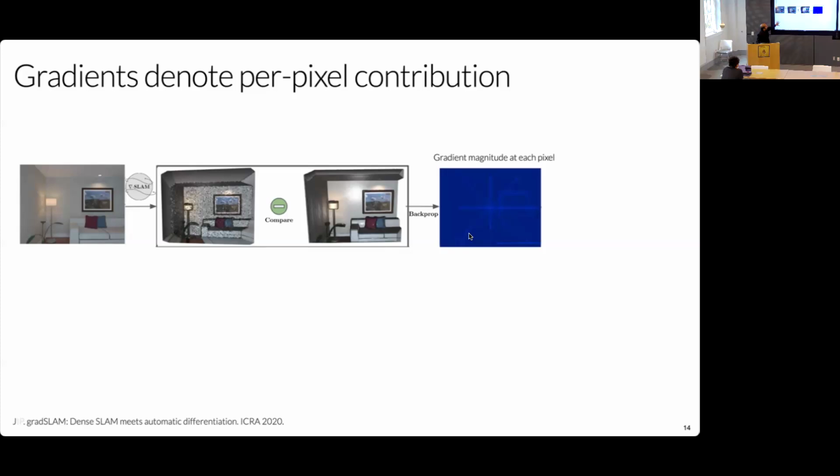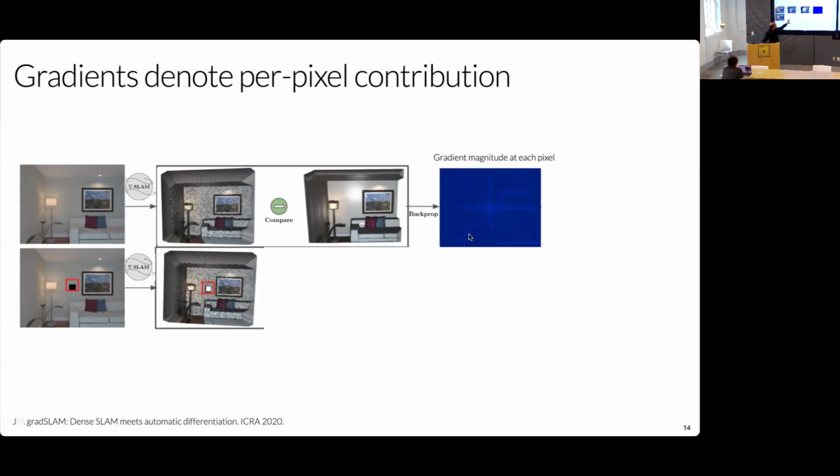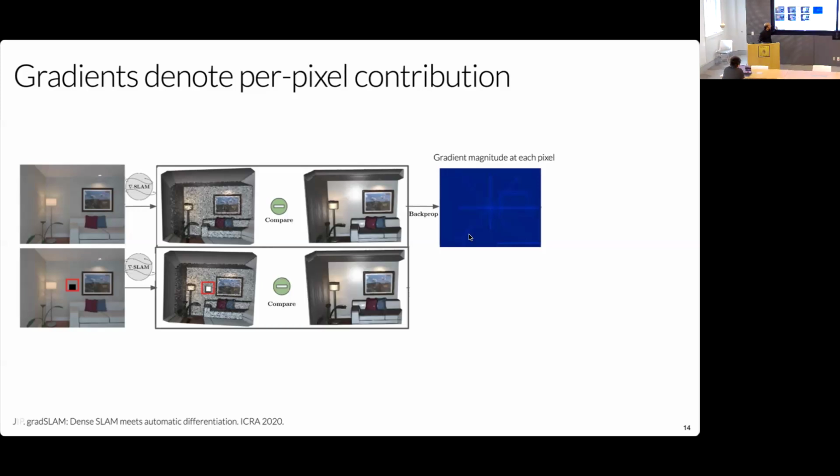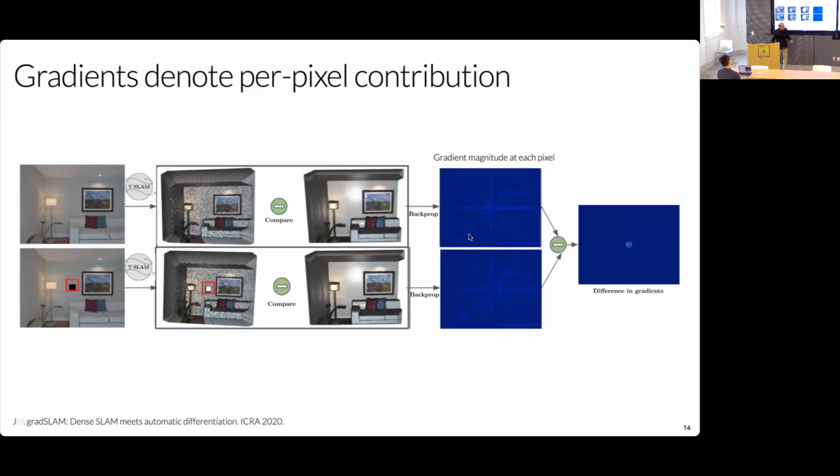For a moment, let's consider an alternative case where you have the same set of images, but then you crop out, like you just zero out a bunch of RGB and depth pixels in the middle. When you reconstruct this, you get a hole through the reconstruction because there's no data there, depths are 0, which are then removed during post-processing. And you then compare it and get gradient magnitudes for each pixel. Now, if you compare the difference between these two maps, you'll see that the difference in gradient maps is almost entirely due to these pixels being excluded, meaning that you are able to track changes in the output of the SLAM system to the individual pixels in the RGB and depth space that caused these changes. So the differentiable computation graph is working as expected.